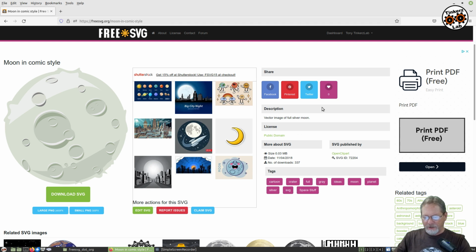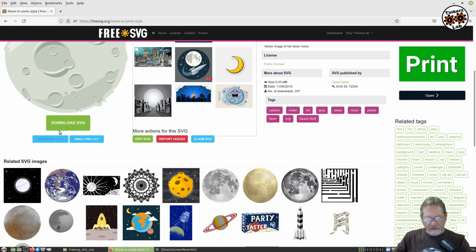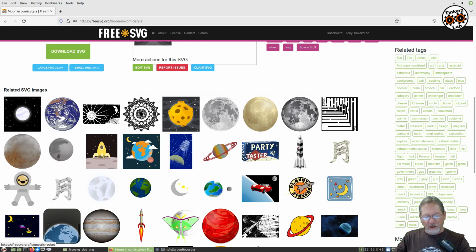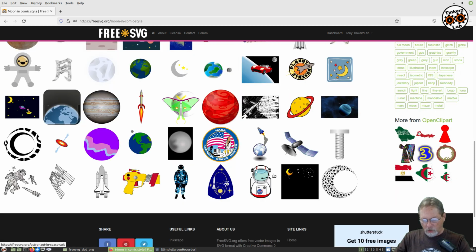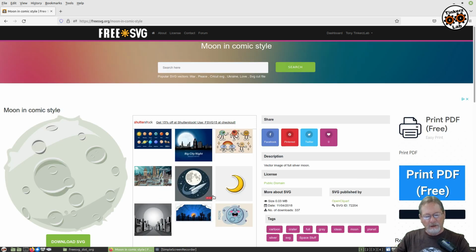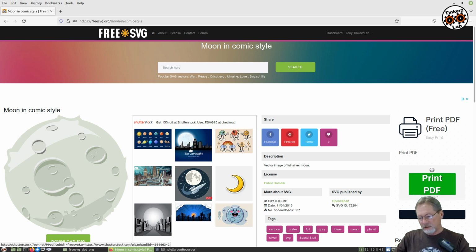So you've got the information over here about the SVG file. Here's the actual SVG file itself where you can download it. And then it has related SVG images from free SVG. But just be aware that part of these pages that come up are not for free SVG. These are just advertisements that take you to a different site where they are commercial and you have to pay for them. So be aware of that.